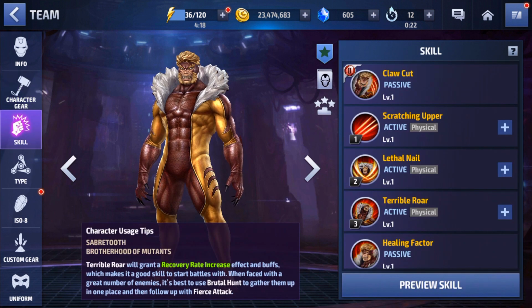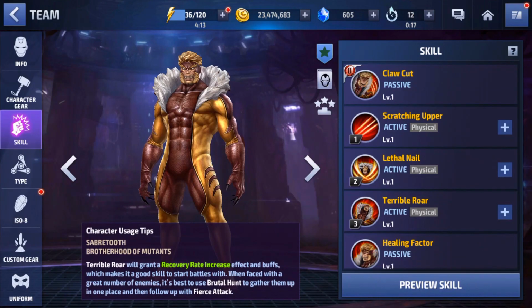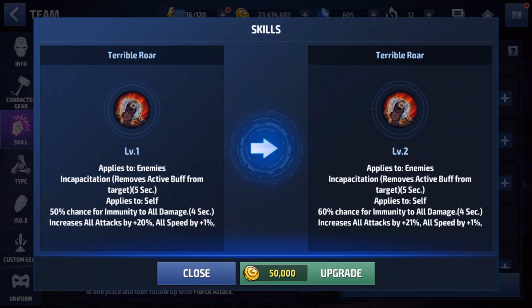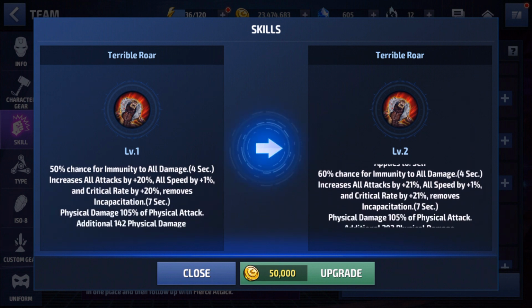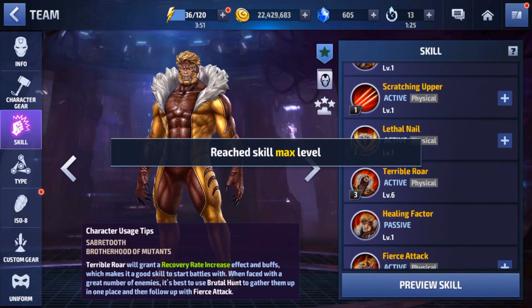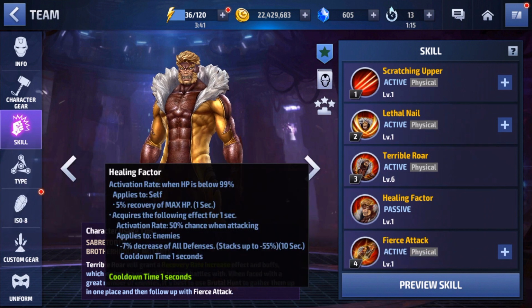That's so nice. Alright, so for the skills, let's see what we got to level up here, if anything. So their bleed damage is probably going to go up, but I am saving gold right now, so I won't be leveling that up. We have bleed on both of these, so that's probably going to go up. This one here we do want to level up because we get our damage immunity, hopefully to go up to 100%, and then we get that all attack, all speed, and crit rate to go up a little bit there. So let's see what we're going to end up with. Alright, so yeah, we have a 100% chance for damage immunity, perfect. 25% all attack, 5% all speed, and a 25% crit rate increase. So very nice right there.